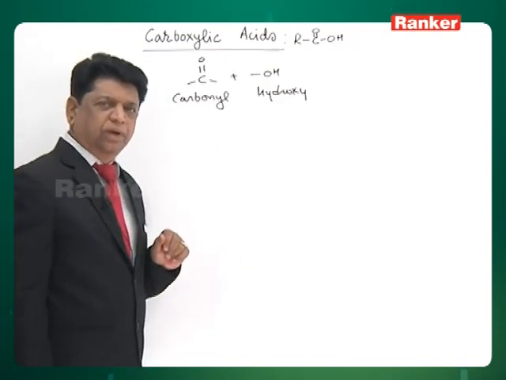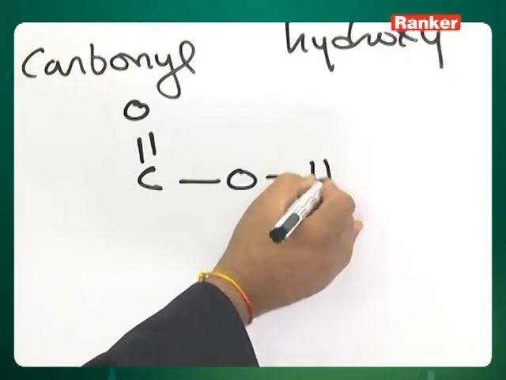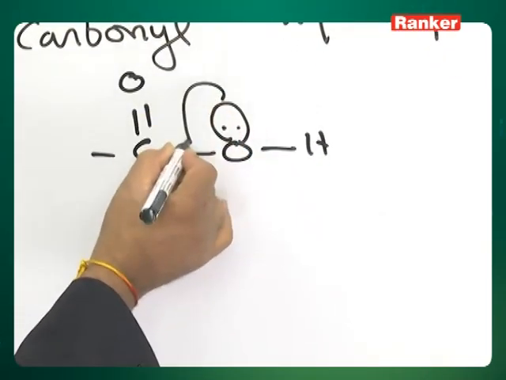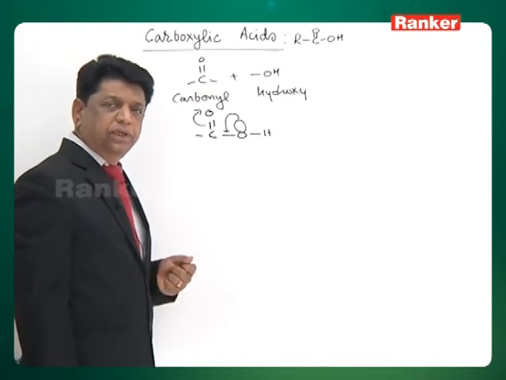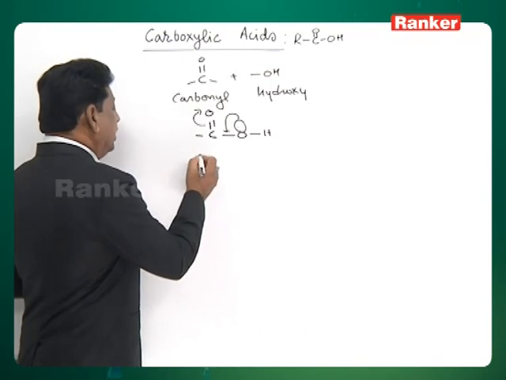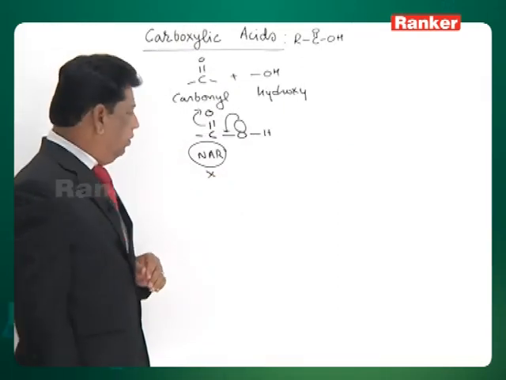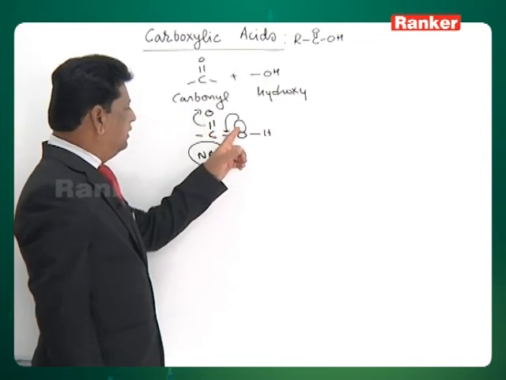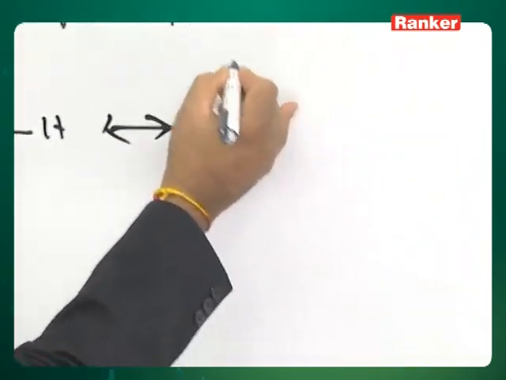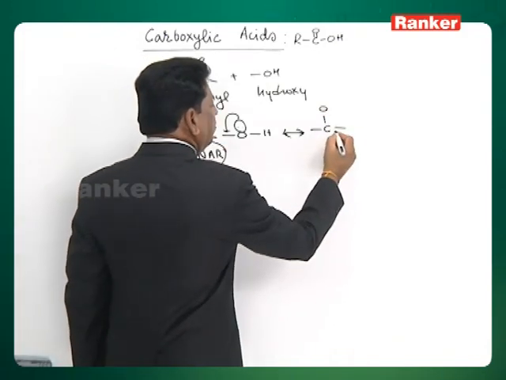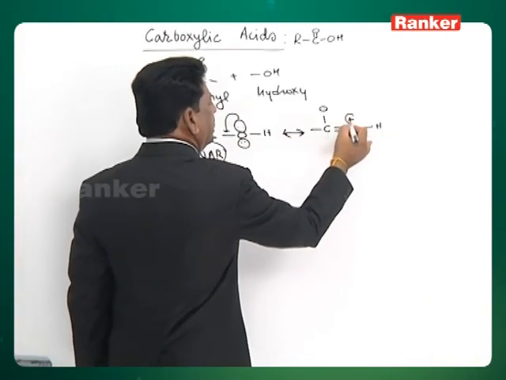Actually, all the properties of that carbonyl group were already studied. But what happens here is that in a carboxylic group, the carbonyl group is attached to the OH, whose lone pair shows a resonance. Therefore, this C double bond O, which is supposed to show nucleophilic addition reactions, does not. These properties have almost vanished because of the resonance stability, or the delocalization of the double bond. When this resonance happens, the structure will have a single bond between the C and the oxygen, and out of the two lone pairs, one is given, so the plus charge will come.